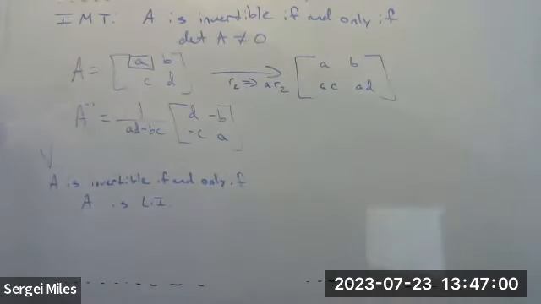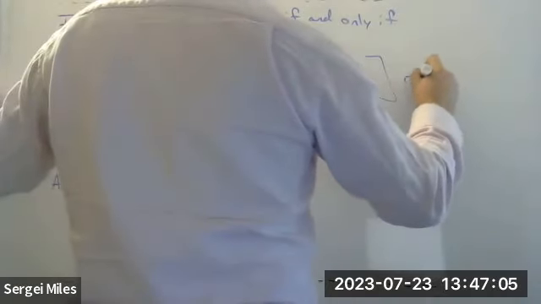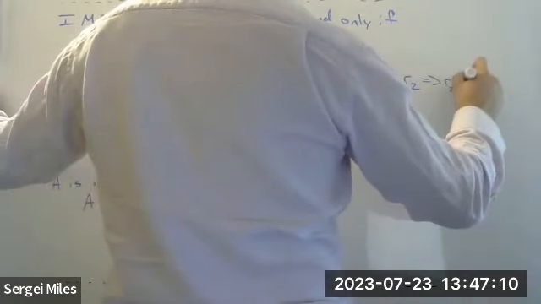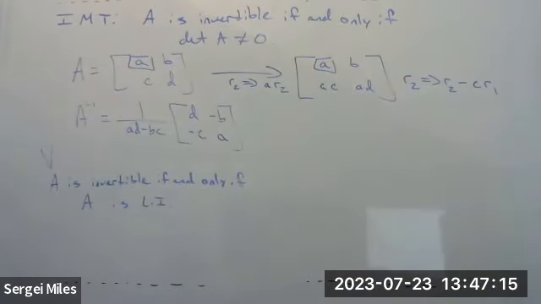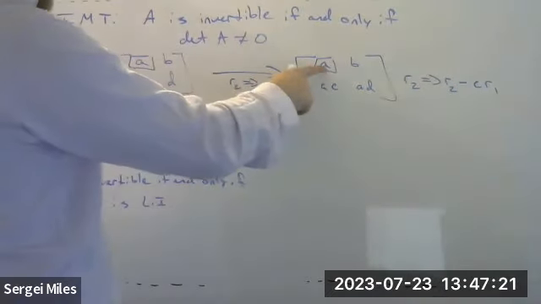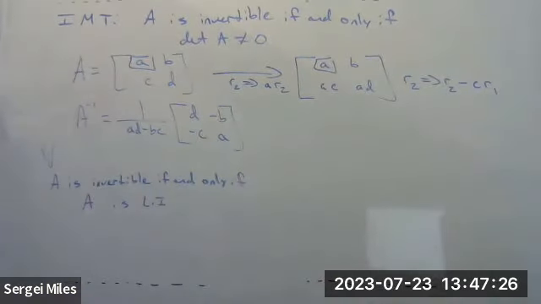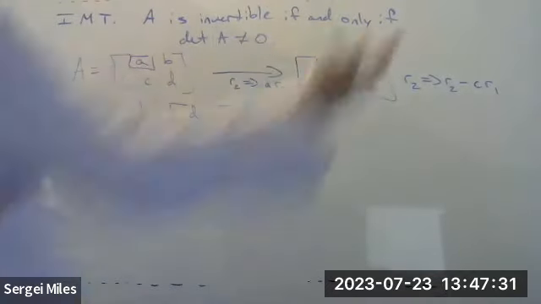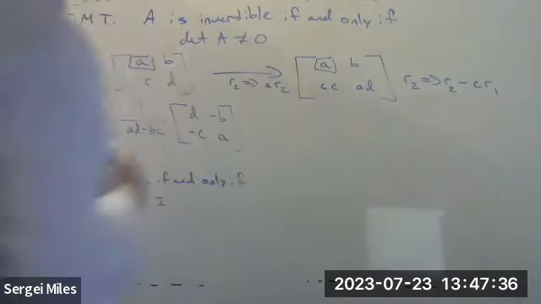Now, how does this help? Well, to row reduce this, it's a little bit easier to see. I'm going to take row 2 and subtract C times row 1. All right, why does that work? If I multiply row 1 by C, I'm going to have AC. And if I subtract, that'll cancel out this AC down here, right? So first, I multiplied row 2 by A so that I could see there's an A here. And then that tells me what I can multiply row 1 by to get rid of the AC.